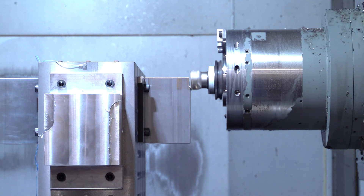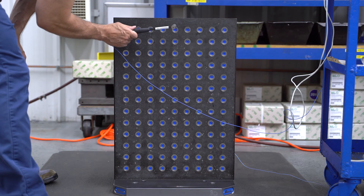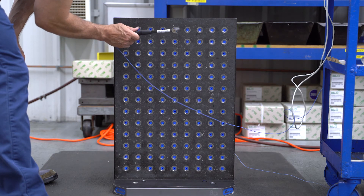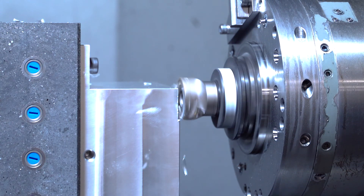The most important thing to consider when buying a tombstone is to first check the CNC machine's weight limitation. Some high-speed machines don't have a lot of weight capacity on the pallet, so you may need to turn to aluminum or an epoxy tombstone, which we can now offer. One reason we're doing this testing is because we want the public and customers to understand what these tombstones are capable of and how they can perform and produce good results using epoxy. You've got to have a solid foundation — that's why you've got to build on a rock.